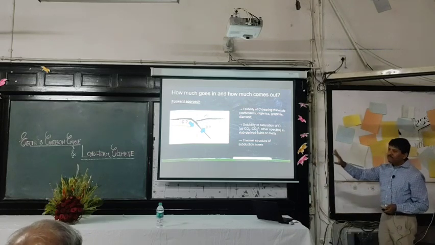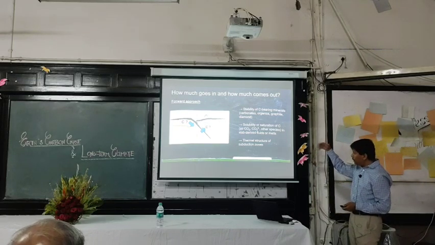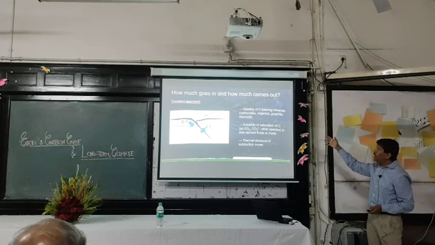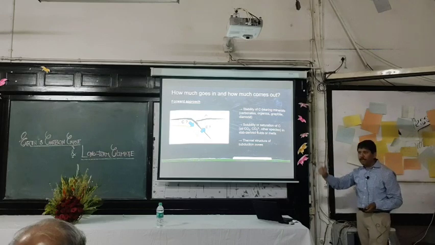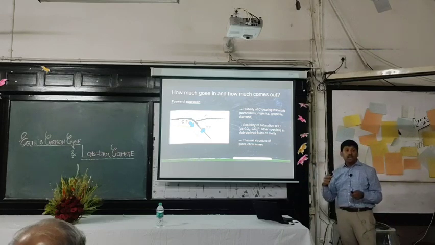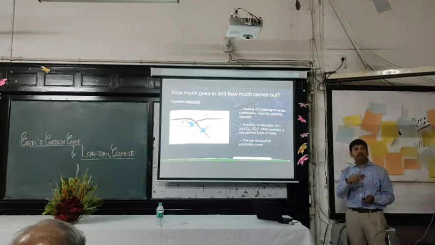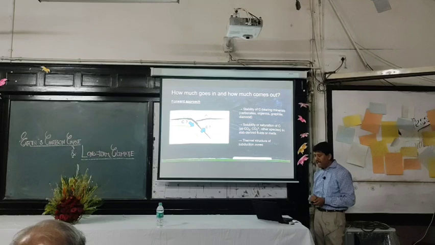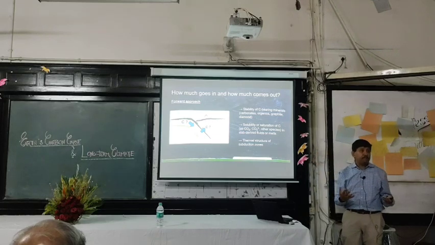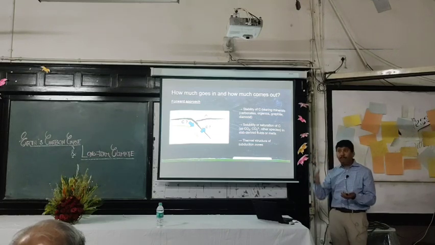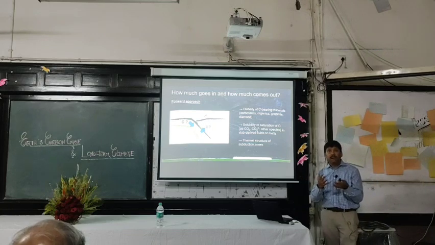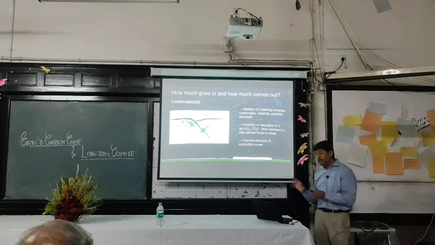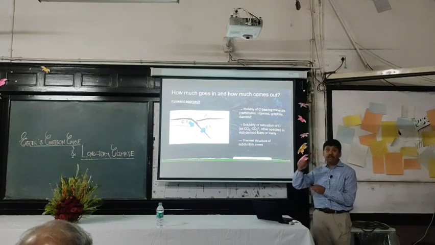If you take this forward approach, the parameters that you need are things like the stability of carbon-bearing minerals, such as carbonates or organics, graphite or carbon, and the solubility of carbon in different slab-derived fluids or melt, that is, how much carbon may be mobilized through those slab-derived agents. We also need to know the thermal structure of subduction zones, meaning how hot the slab gets as a function of depth, just fundamental concepts of prograde metamorphism and so on. So nothing fancy, it's actually the core concepts. But we can apply those to figure out the fate of carbon.